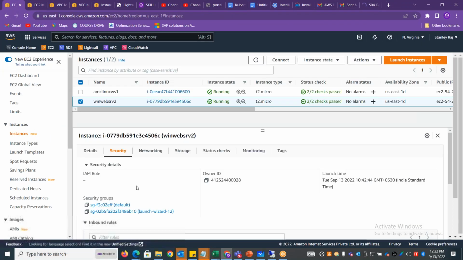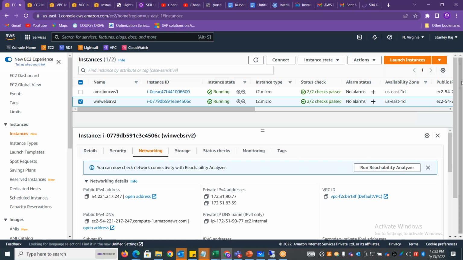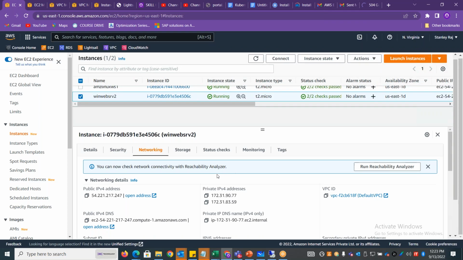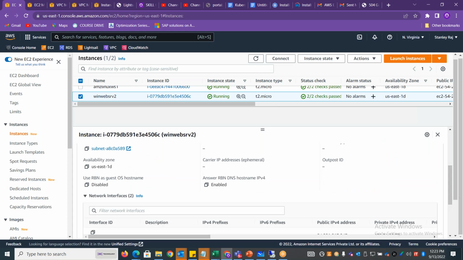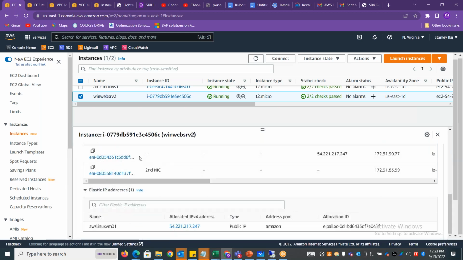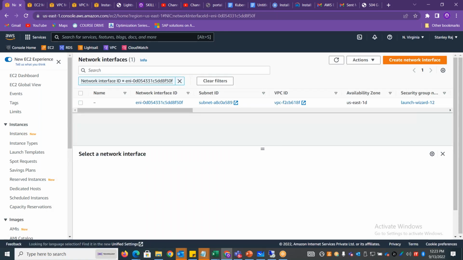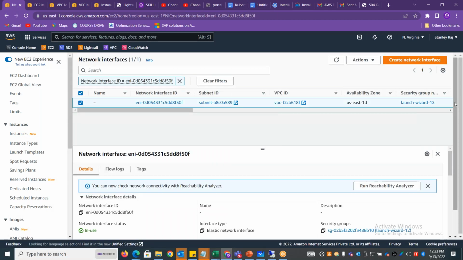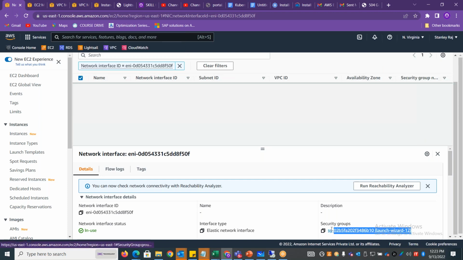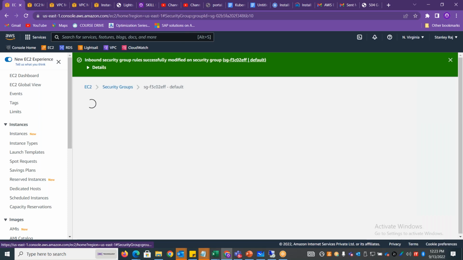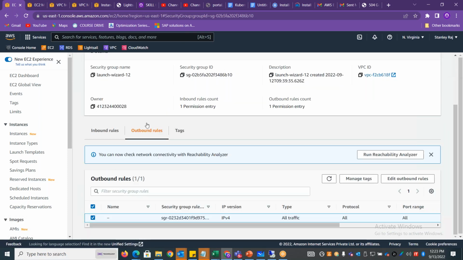Let me go to the instance, then to networking, then to this particular VPC. This is the network interface that we are working on. We'll check which security group this network interface is attached to. This network interface is attached to this security group, but I think we checked the wrong security group. So we have to go to this security group and update the inbound rule. See, that is the problem. Here the traffic is not allowed for HTTP, only RDP traffic is allowed. So always go to the respective network interface and update the security group that you need to modify.